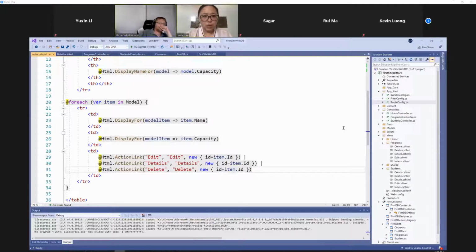So we want to create this new thing under the program controller, not under the student controller. A new page called programs with students, where under each program you show all the students.